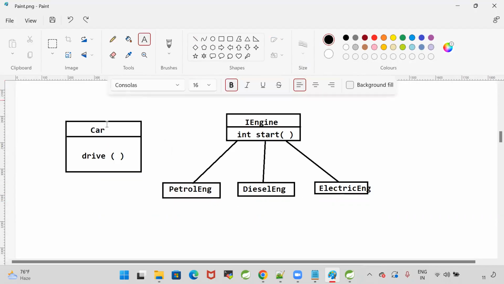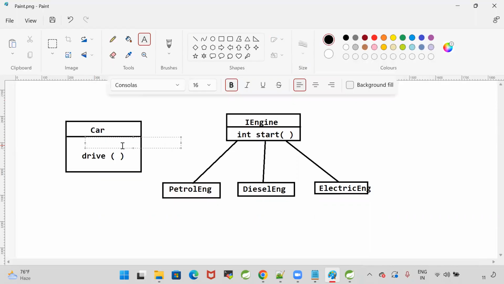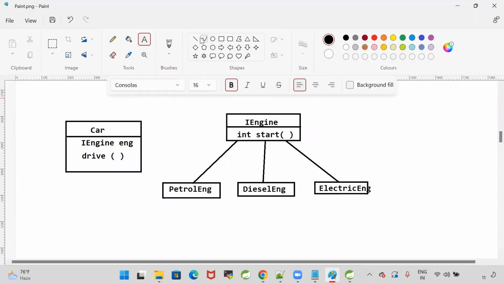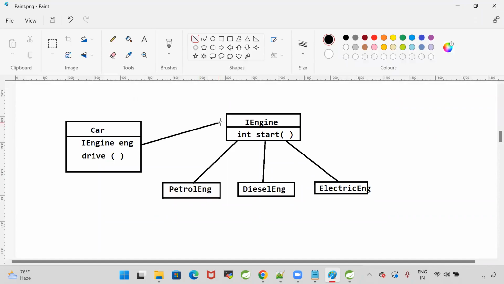My car class will use one interface called iEngine. Understand my point? So is my car talking to any engine directly, or is my car talking to an interface?